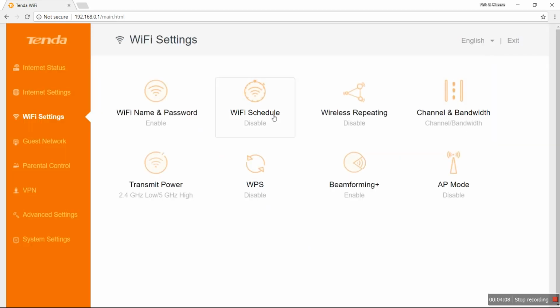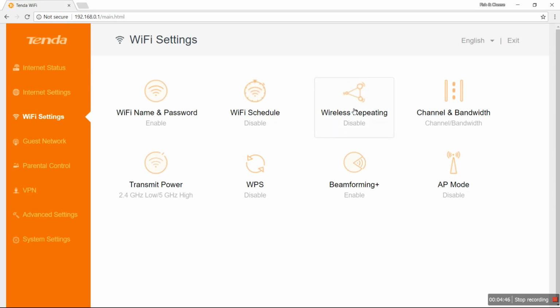It also has Wi-Fi schedule, which allows you to set different times of the day that you want your Wi-Fi to be broadcast. Let's say you're working from 6 to 2 in the afternoon and you don't want your Wi-Fi broadcast until 2:30 or 3, through 6 in the morning the next day, you can definitely set up that schedule. That way, whenever you're not home, your Wi-Fi is not being broadcast and it will save you some energy. So that's a good feature to have for power saving, and also in case you're scared anyone may try to get on your network.